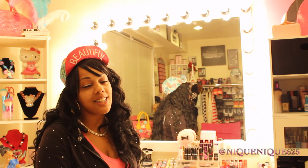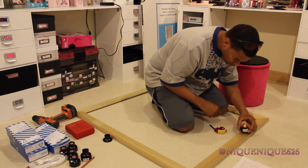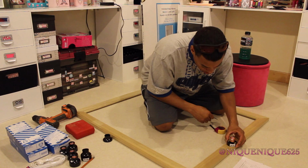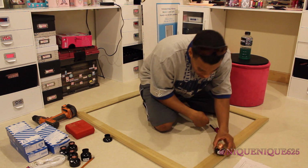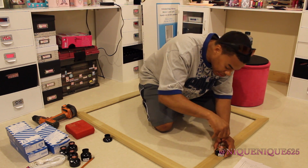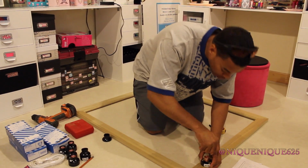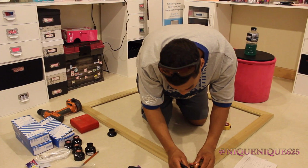Here you go. Here's how we did this vanity. So what is it you're doing right now, babe? So I did all my measuring to make sure everything's evenly spaced. And now I'm just marking wherever I'm going to drill the holes to make it nice and easy for me. So that you can get the wires through? Yes. So this will be quick and simple once I get it all lined up. And it'll be easy money.